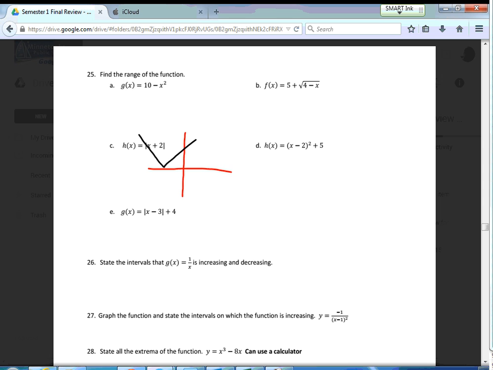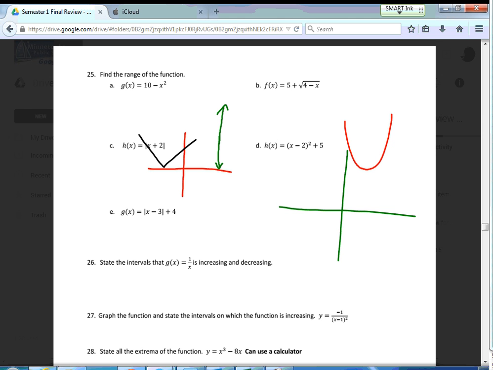Now can you tell me the range of it? It's from how low to how high. And the range then is how low does it go? 0. How high will it go? Infinity. From 0 to infinity then. So once you have a sketch, ranges are easy. Here's another one. It's a parabola. And the parabola has been shifted. That -2 means 2 to the right. That +5 means up 5.